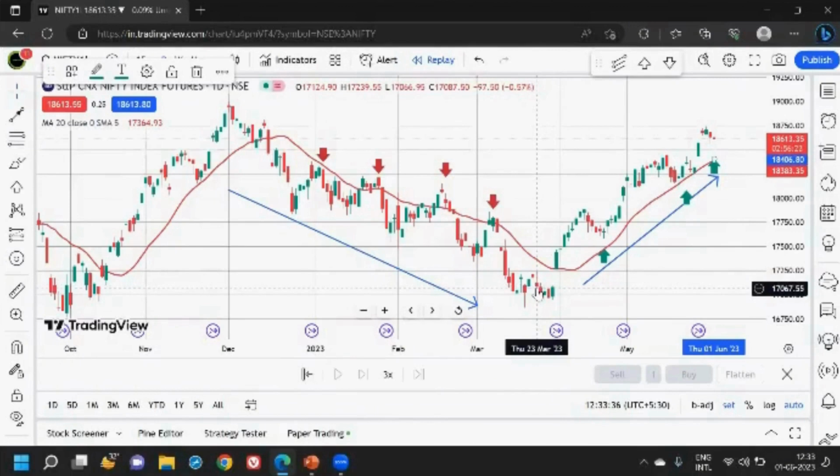And this is a very basic, simple strategy about the moving average. There are also strategies which involve two moving averages or crossover of moving averages or even three moving averages. I will explain them to you in some of my next videos.